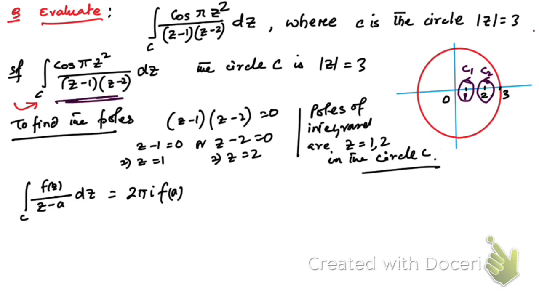So when we integrate along C1, we're going to write this as the integral along C1 of cos pi z square. So first, in order to integrate along C1 which encloses 1, just keep this factor as a denominator, and let me write z minus 2 here. Okay, so hope you have understood this. Let me take a new slide and copy these things.